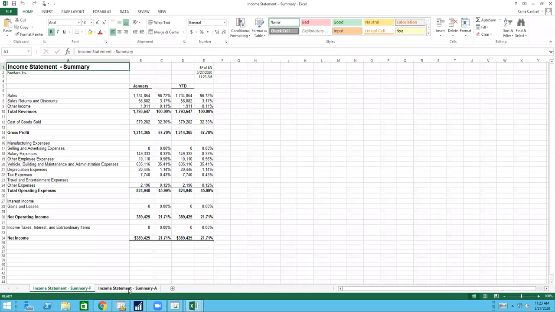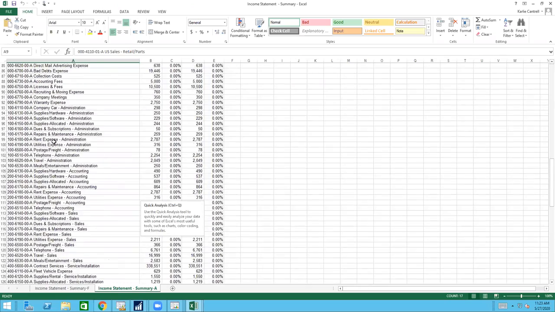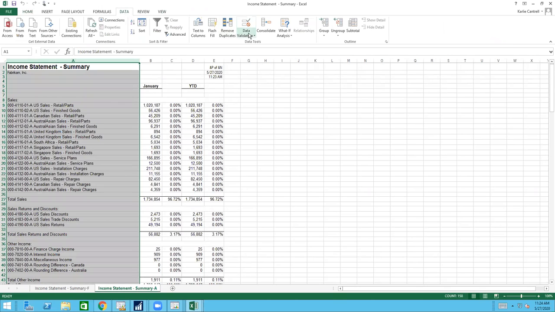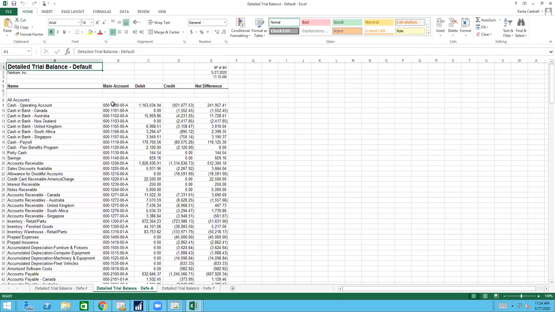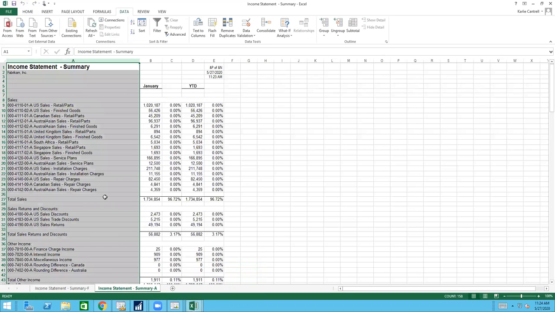When I export it out to Excel, it will bring in every account number that I have on this statement. I'll take this and do a text to column where I tell it to separate out the account number, and then I'll run the trial balance one, and compare each account number on this statement to each account number on the income statement and see which ones are missing.